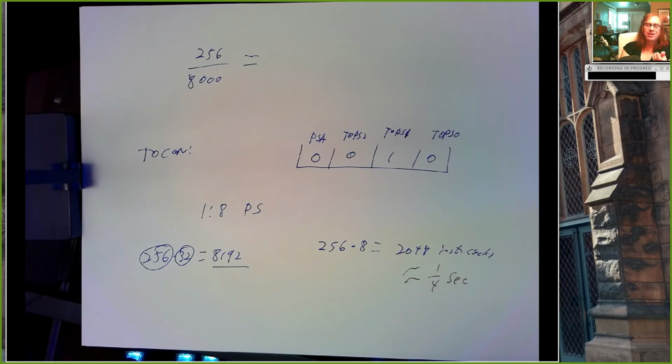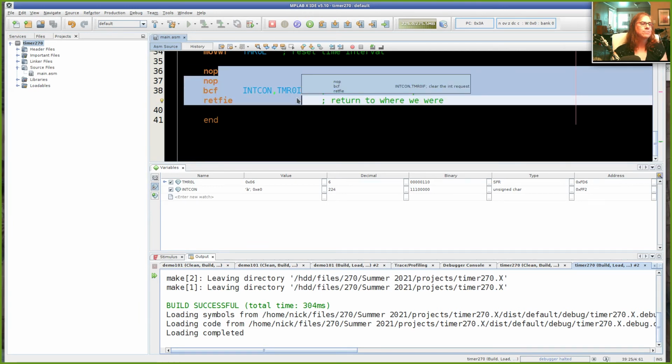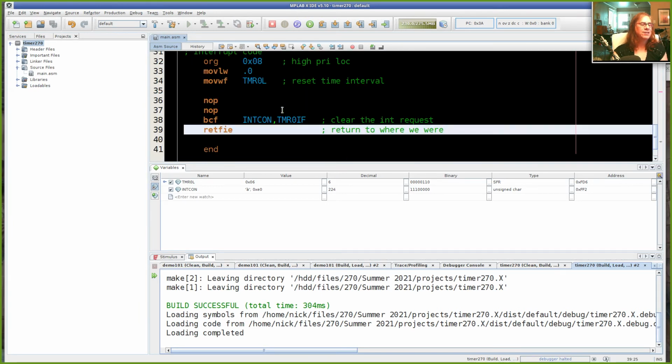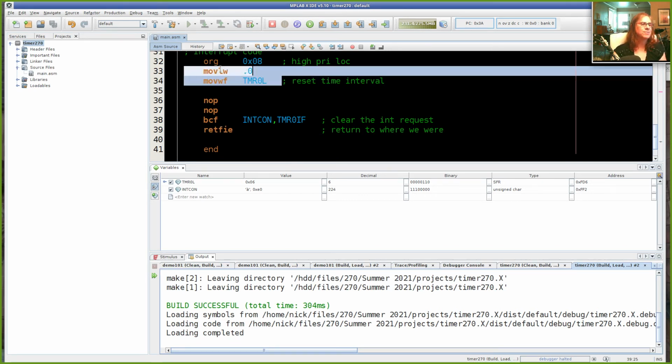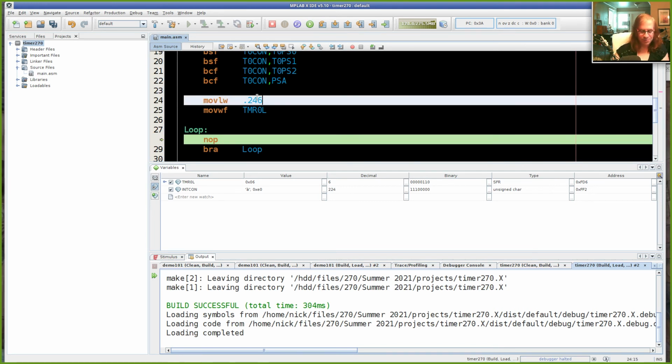It sets the IF flag. And then if we've enabled interrupts in the right way, that IF flag will generate an interrupt, and it can be high priority or low priority, and we'll find ourselves jumping down to some kind of interrupt code. And then in that interrupt code, if we want another interrupt to occur after a certain time period, it's our responsibility to make sure that the TMR0L register is set correctly. Because when it overflows, it goes back to 0, and if we wanted it to count just 10 instruction cycles, we would need to set it back to 246, for example.